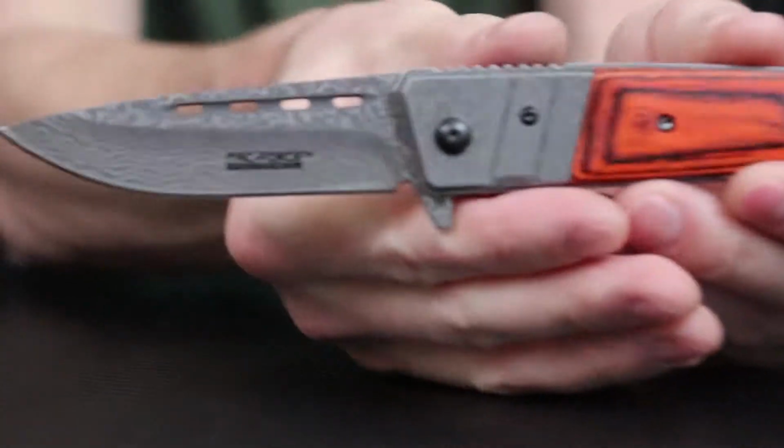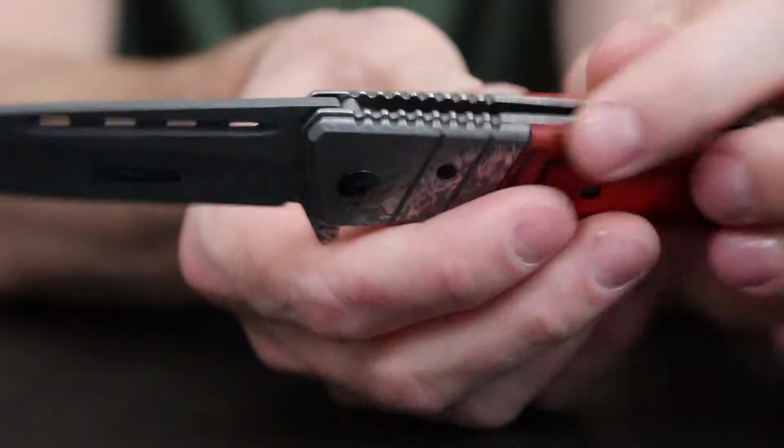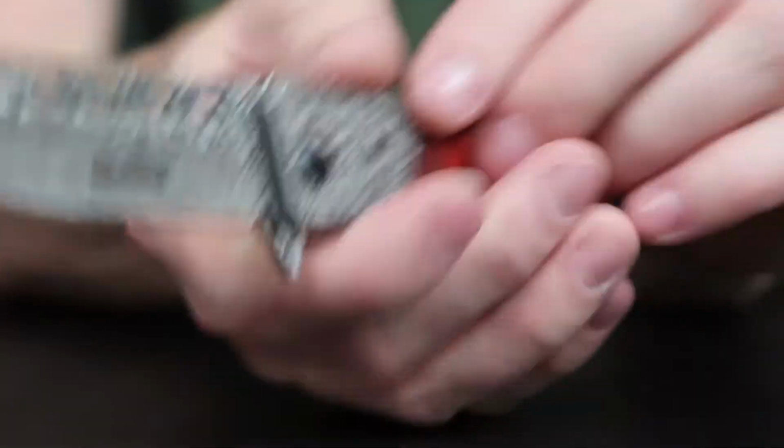The first thing that I want to look at is this trigger, because it is smooth opening, super fast, and the liner lock on there is comfortable. And I think that might be another reason why I like this knife so much, is that it is simple. Single hand deployment, single hand close, you're not going to have any problem at all. Now, as we work our way on down, right up here you do have your jimpings at the top, which gives you a lot better control of the knife if you're using it for a utility knife. I know a lot of these drop point blades are used for everyday carry type situations. Just be careful because your finger sits on that padded liner lock.